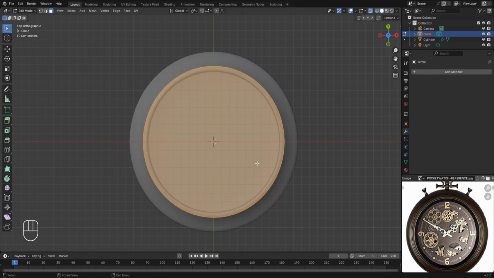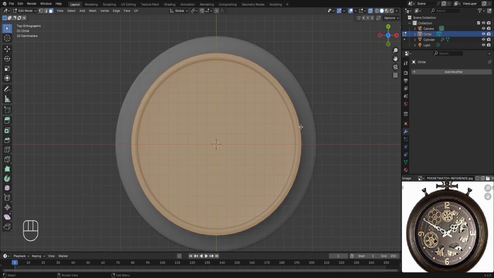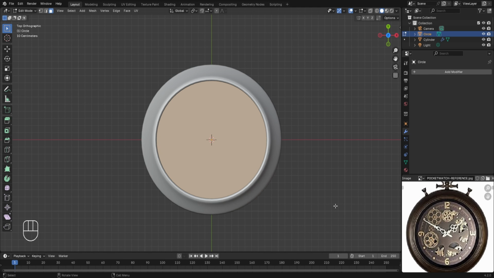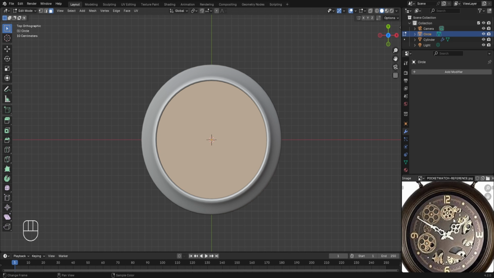And now if I zoom in, then here we can see that the outlining of the circle is passing beyond this inner boundary of the pocket watch, and this will ensure that the scaling of the circle is perfectly correct for this pocket watch. Now if we look closely at this image, we'll notice that for these gears that are added in the watch, we have some cutouts, and just because of these cutouts, we are able to see them.